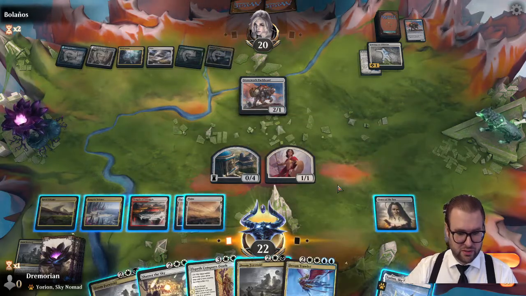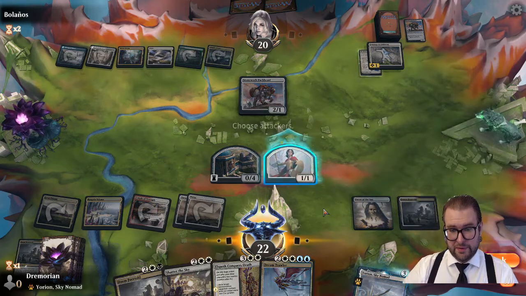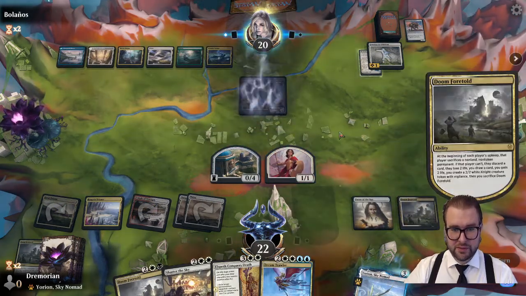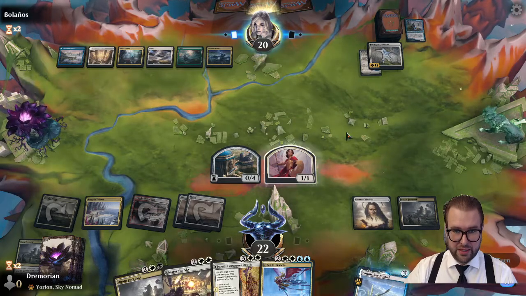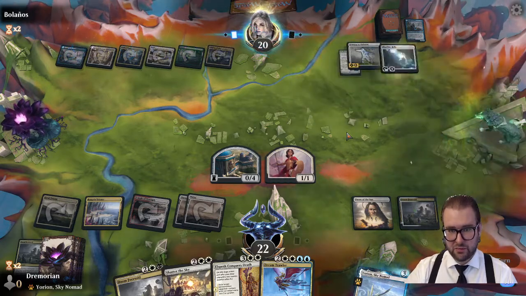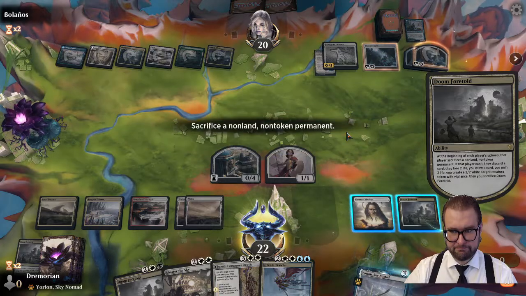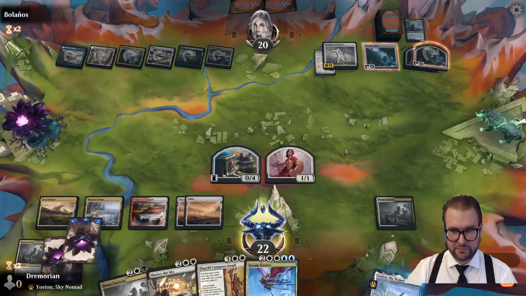Ooh, Dream Trawler. Well, let's slam this. No attacks, assuming he gets rid of the Pack Beast. Yep. And then we'll get our Omen back. Skyclave Relic, okay. Yeah, we have him.